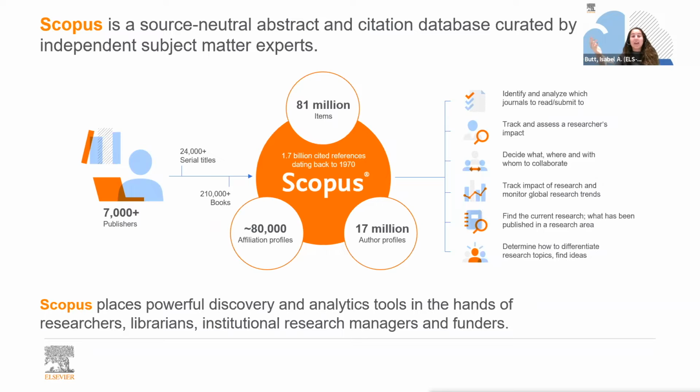And in our application, we give tools and functionality on top of this to help you track, analyze, and visualize research from more than 7,000 different publishers. So all of this comes together to help with important needs that our customers have. For example, what are the latest publications, or which journals should I publish in? Or how can I monitor global trends going on in research or find collaborators and more?